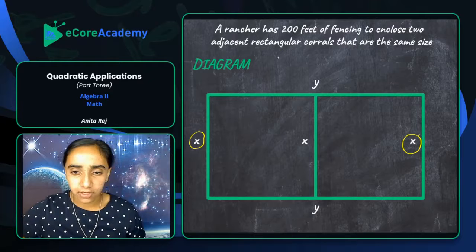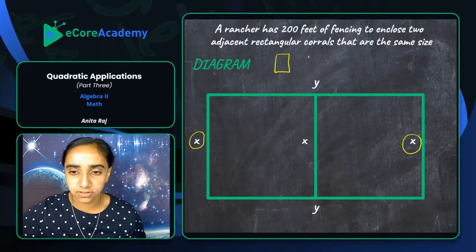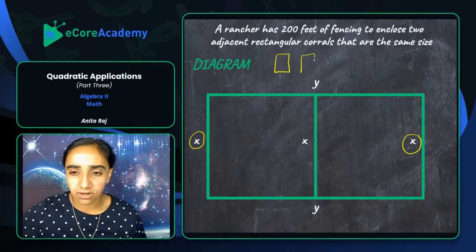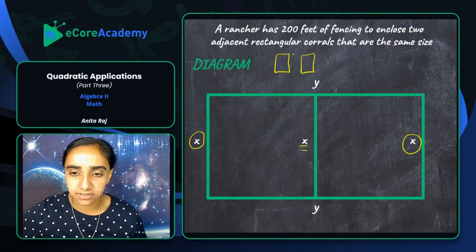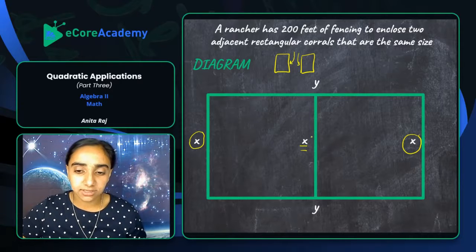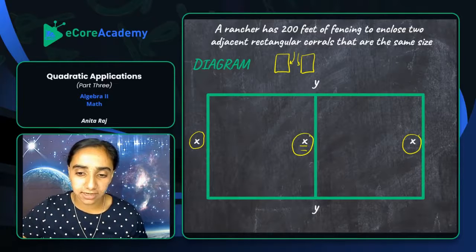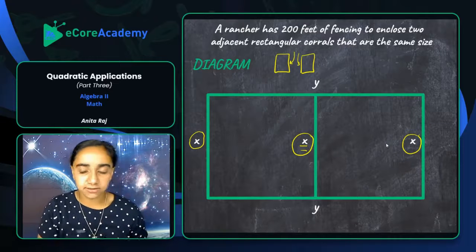So if we thought of two rectangles, like I'm drawing them at the top of the screen, this is one rectangle. This is another rectangle. This X right here is like these two sides, this side of this rectangle and this side of this rectangle, just merged together. So this is also equivalent to this X and then this X to the right. Those are all labeled X because they're all congruent.